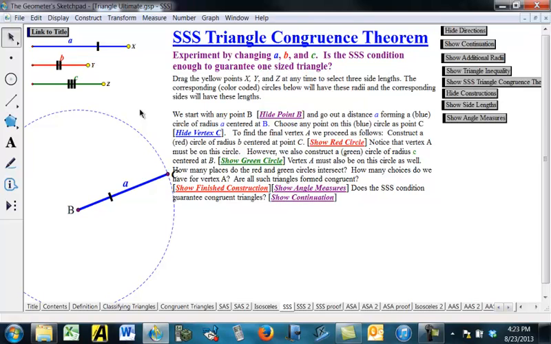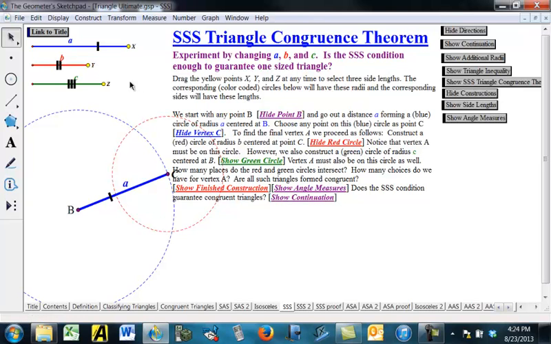Okay, and next let's show a red circle that's going to be centered at point C, and it's going to be of the same length as B. So if we were doing this with our compass and our ruler, we would measure this distance here with our compass, or take that distance and set our compass to that distance based on the ruler, and we make a circle. So we know that the third vertex has to be somewhere on this red circle. Now we know we have two of the vertices already, B and C. We just have to locate A.